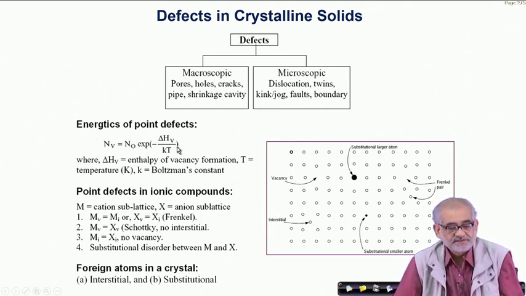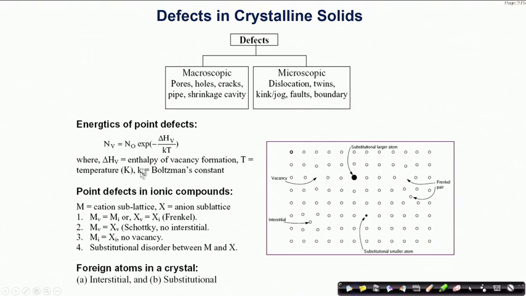So the first point is why we see these defects and what they are, how we classify them, and how they affect the properties and so on. So first, let me mention that when we are talking about defects in crystalline solids, dimensionally, the first kind of defects that one needs to discuss are the point defects. The point defect, as the name suggests, is a zero-dimensional defect. So essentially, you are talking about either a missing species or an extra species coming into the lattice.